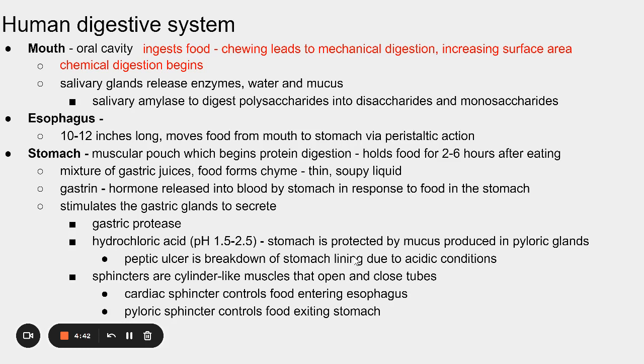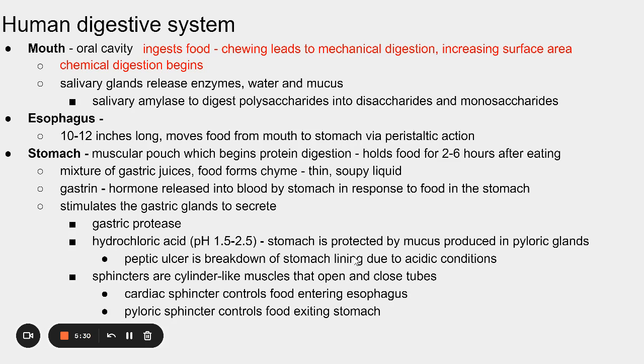There's also enzymes which start breaking down the proteins as well. And so the food starts to break down into a soupy kind of mixture that, as materials are digested further and further, becomes less recognizable. So as that food sits in the stomach, it's digested by protease enzymes, which break down proteins. The stomach acid starts to break it down. And eventually, once it's fully digested from the stomach, there are small muscles that open up to allow that digested food to go into the small intestine.